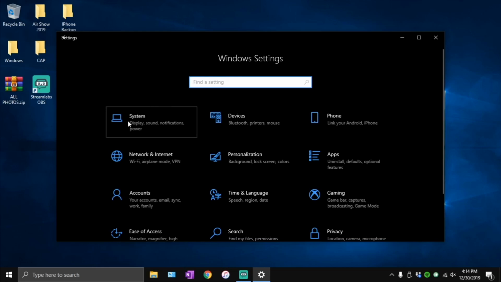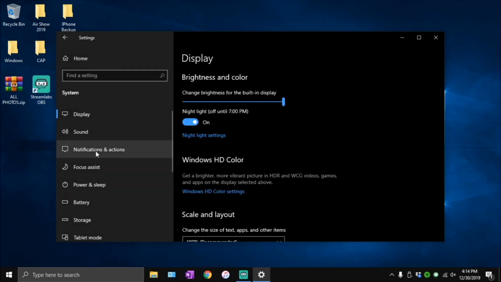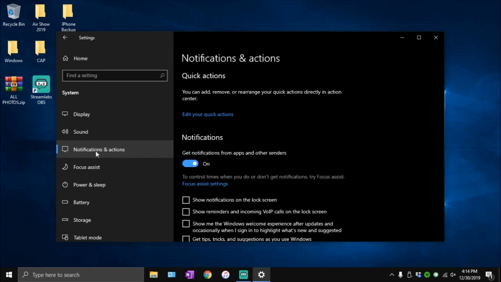and then go to Notifications and Actions. So turn off these ones.